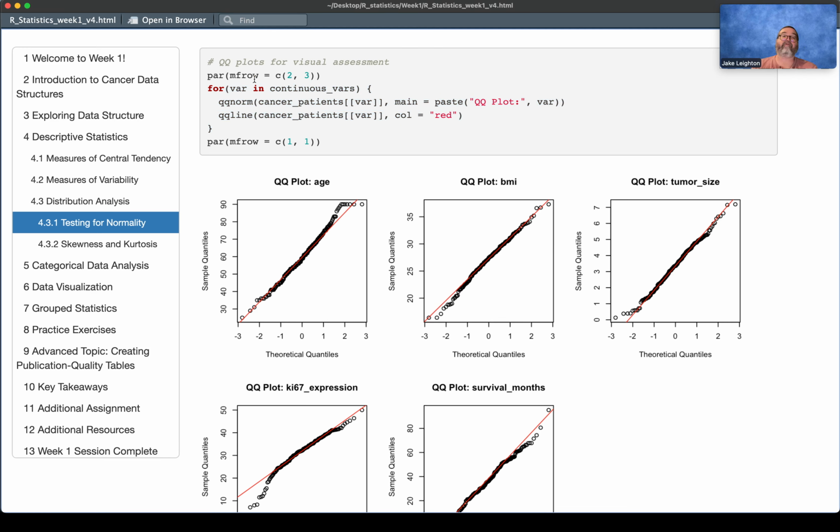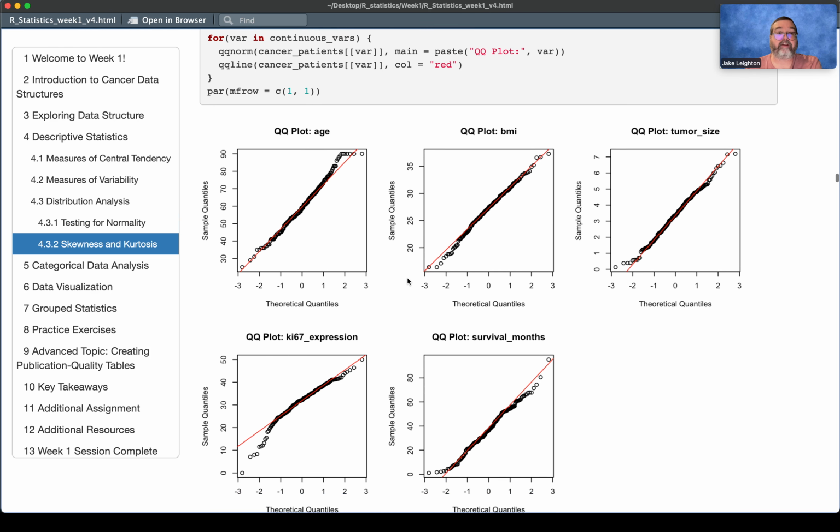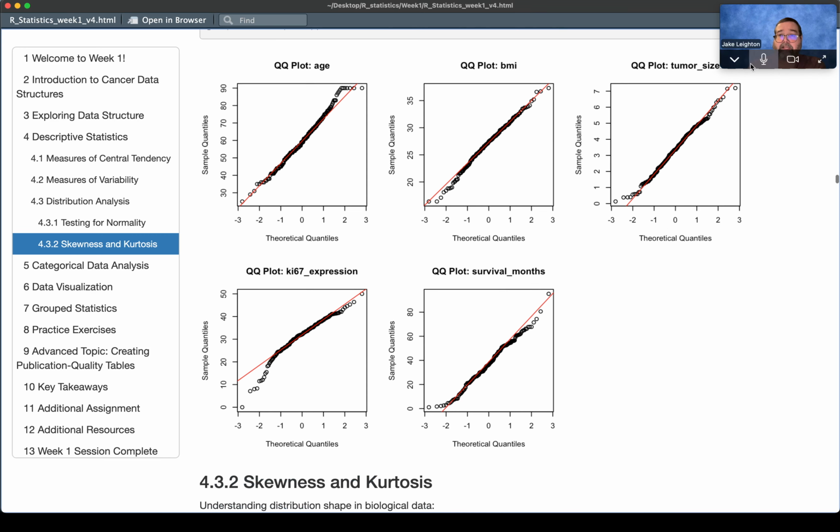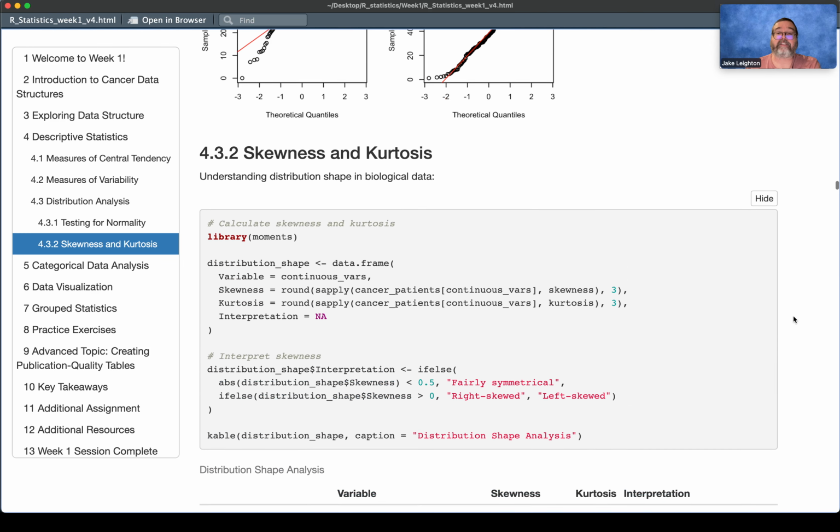So basically, I'm saying for variable in continuous variables. We have our 5 continuous variables: age, BMI, etc. For each variable, we subset it out of cancer patients and do QQ norm, then subset it out again and do QQ line, back to back, and then plot each one of them. So for each variable, you have 5 plots. You see our QQ plots here. They all look pretty good, except Ki-67 has really fallen off. There are some tails in some of these, but more or less they're pretty normal along the line. But you can see Ki-67 is really tailed off. That's what's broken its normality here, so that makes sense too.